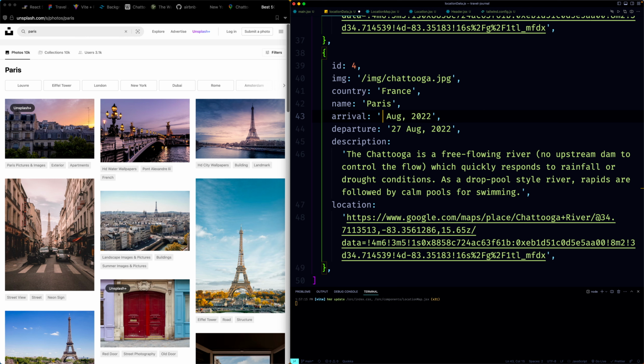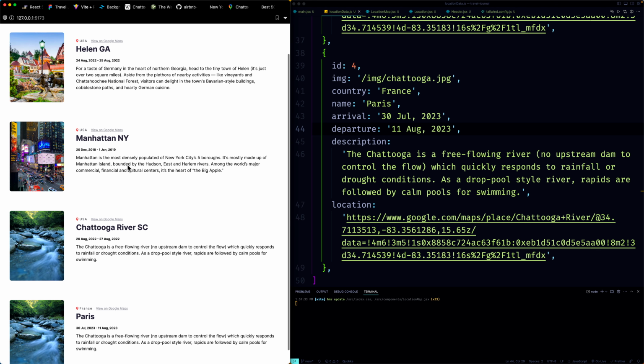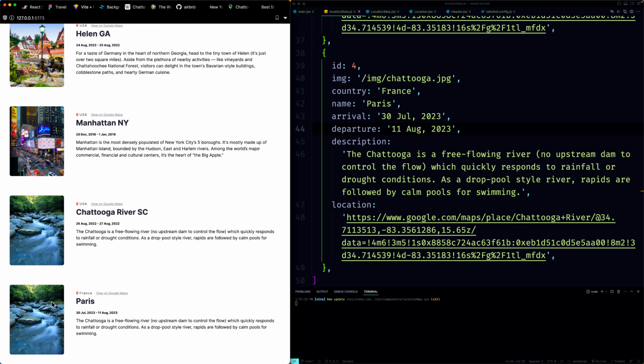This is going to be July 30th of 2022. And then the departure is going to be the 11th of August of 2023. And what I am trying to do here is that I actually haven't been here yet. So I want to make it to where, since I haven't been here yet, it is grayed out.